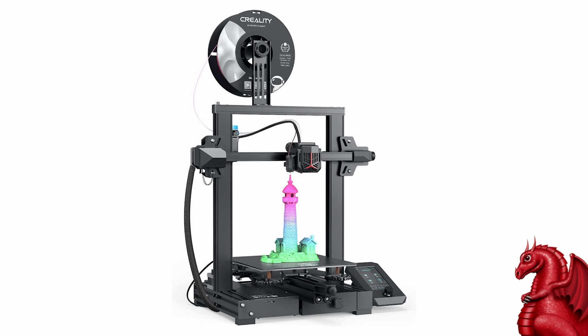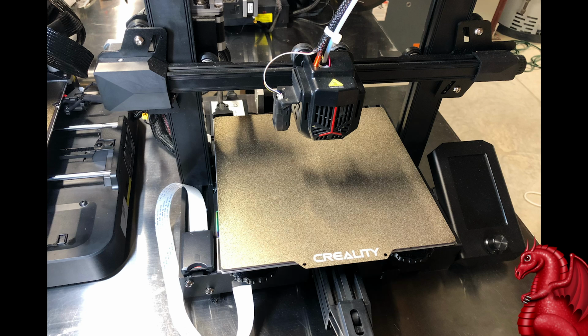So that's usually what you're talking about if you hear the term bed slinger. You have a print head assembly. That print head assembly will move back and forth and up and down. The build plate will move front to back, and then your spool will either mount on the top of the printer or off to the side and is then fed in by an extruder motor. When you're talking about a Cartesian printer, and then there's multiple types of FDM printers.